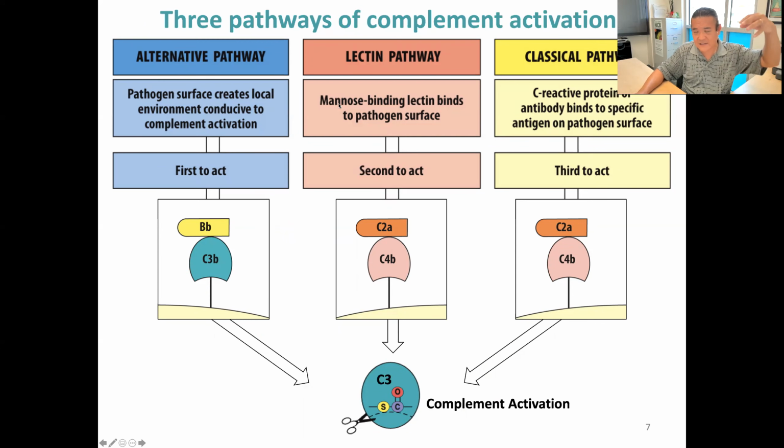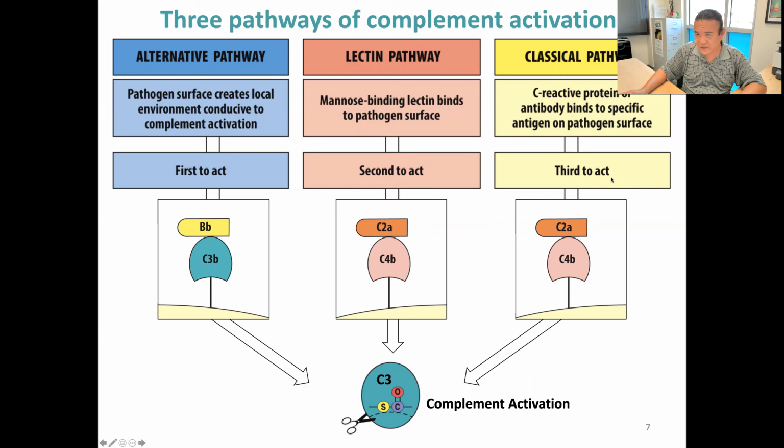Mannose-binding lectins, those upside-down bouquets, bind to mannose on the surface of the pathogen, and they end up becoming C4 convertases that create C4bs. And so now you have C4bs planted on there. The C4bs then partner up with C2a, and together this combination of C4b and C2a can be thought of as a C3 convertase, because these combined will also act to convert C3s that are floating by into C3bs to encourage opsonization.